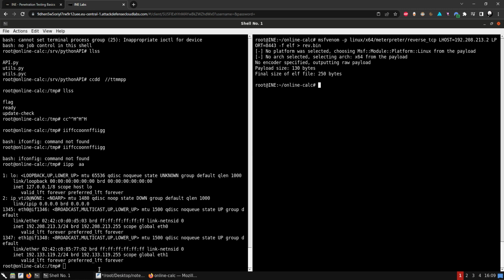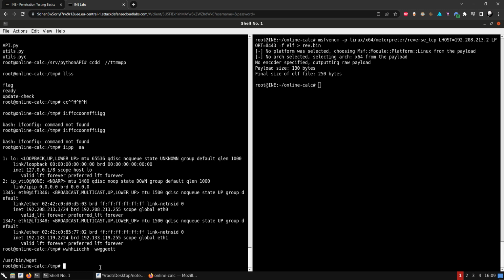Okay, let's see if we have wget. We do have wget, so we can start a Python web server, http.server. Okay, it started, and we have the payload in the same directory in which we started the Python web server, which is going to be useful when we wget this.